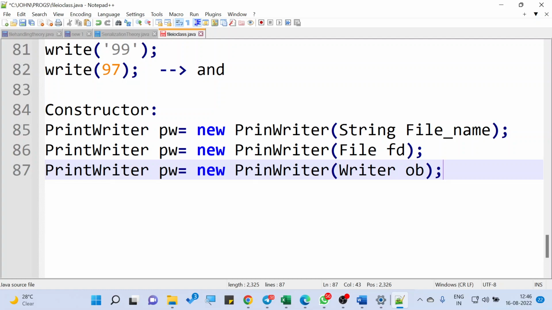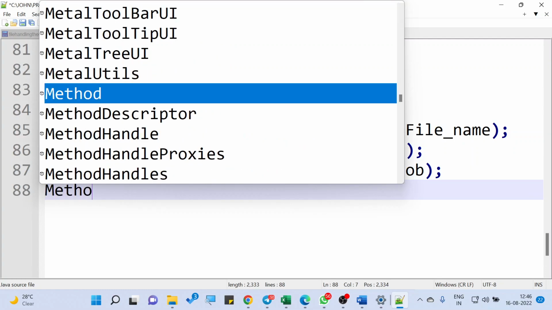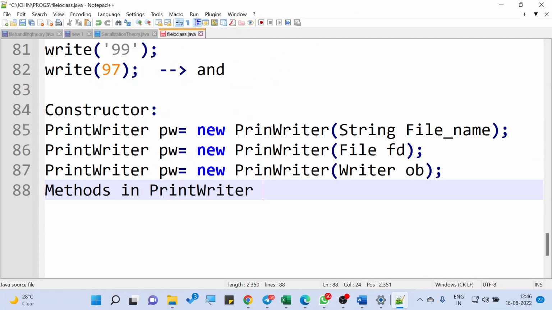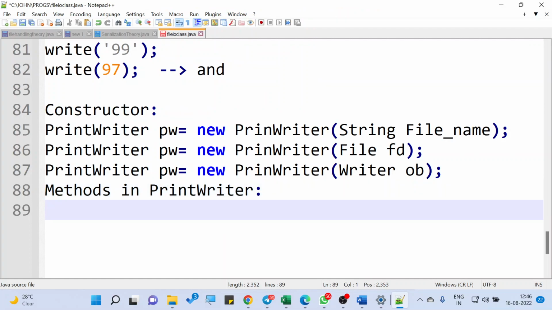Now let us see the methods in the PrintWriter class. What are the methods we have seen in FileWriter and BufferedWriter?